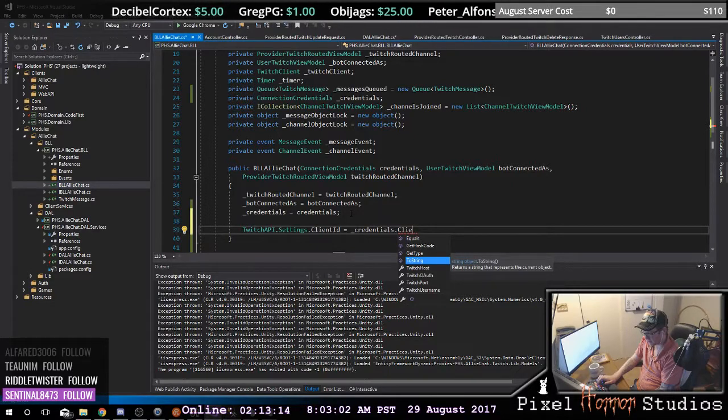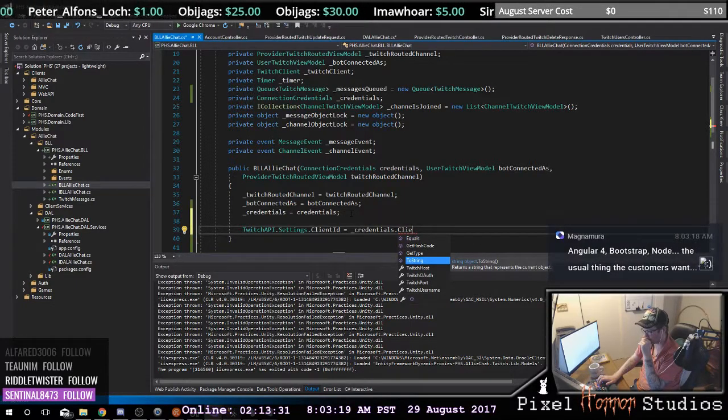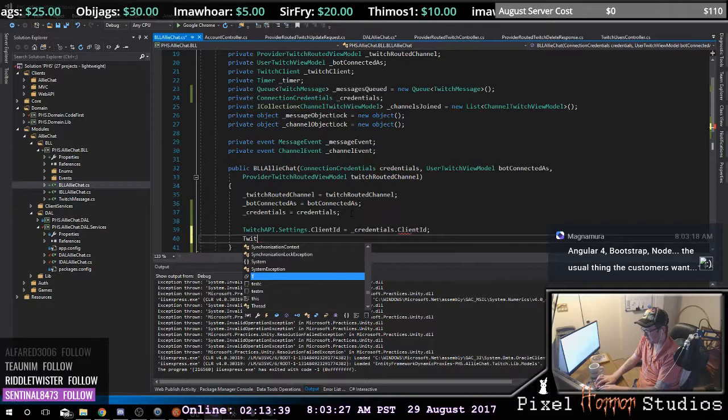You want the, my client ID is what? Where are you putting your client ID? You're putting in your OAuth key. You haven't necessarily put in your client ID yet, have you? And then also your secret.